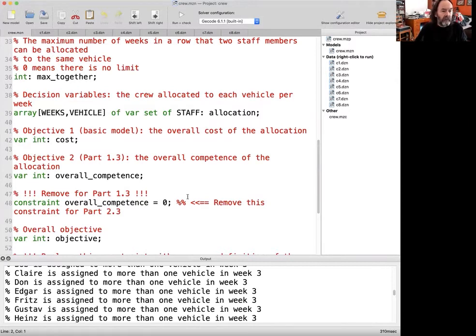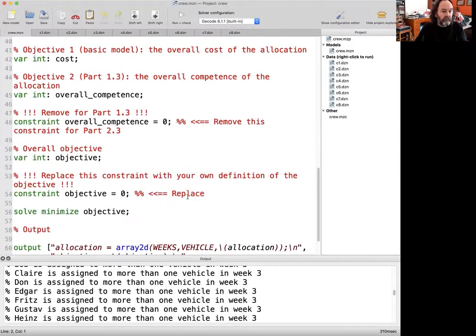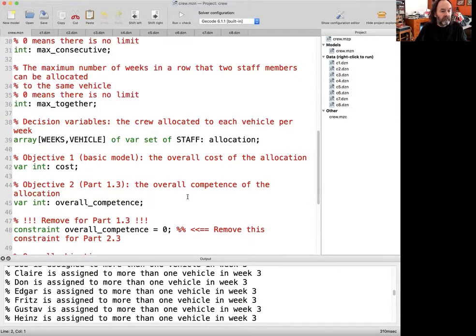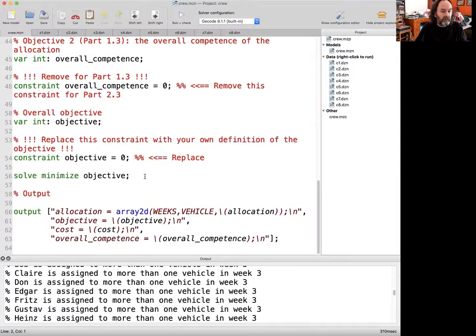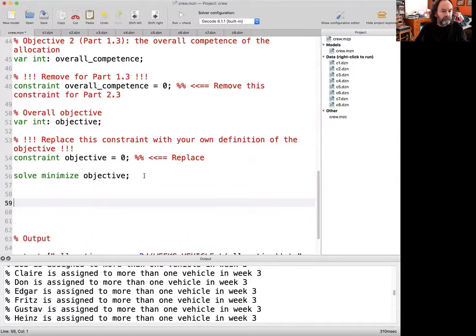So let's think about that and put our constraints down here. For each skill, the combined competence of the crew in that skill is at least as much as required. So we're going to have to look at all vehicles.